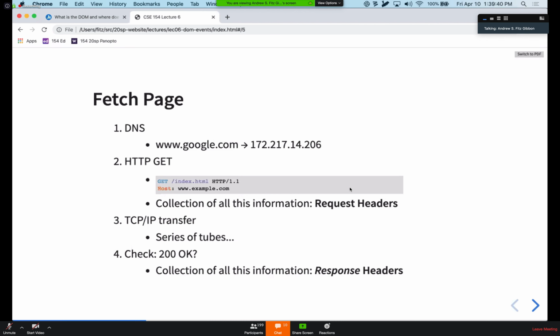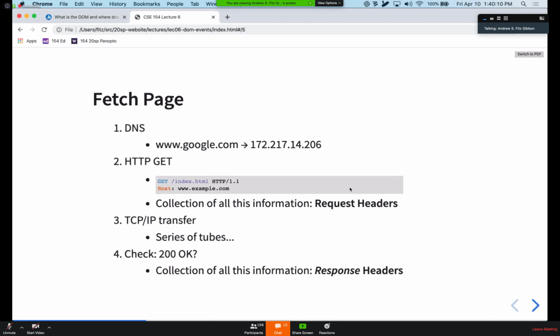But for an initial web page request, it does a GET where we're just asking for an index.html, for example. And it specifies a couple of other bits of information, and we call those things the request headers. This allows us to say things like, I'm this user, or I'm requesting things from this specific host.